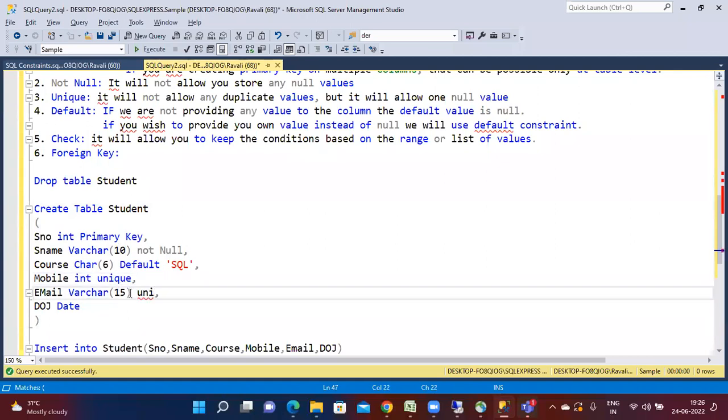No two students or no two people will have the same email. Okay. Unique. Yes, unique.